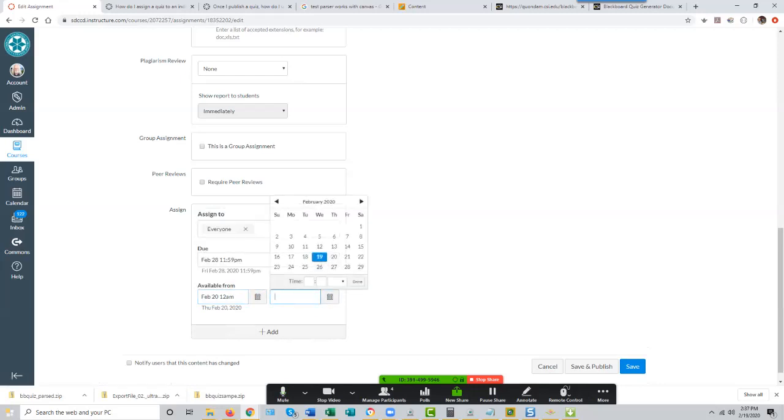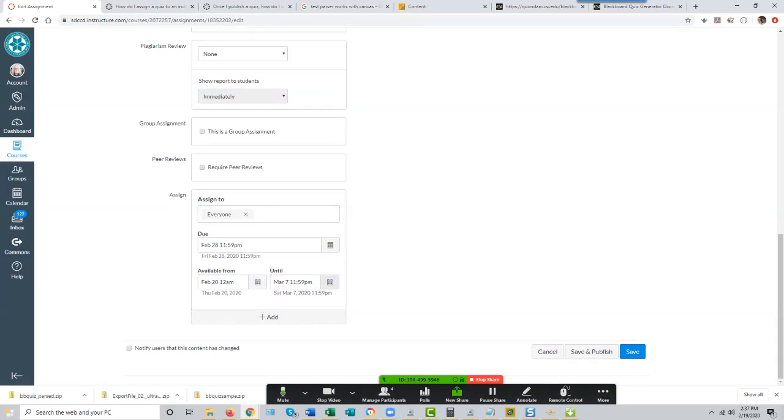And you can set an end availability time, after which the student can't even see the assignment, much less submit it. It's not unusual to have that be the same as the due date, but you can put it afterwards if you wish. Say you give partial credit to somebody who turned it in late, you can set that up. And so the until date and the due date don't have to be the same.